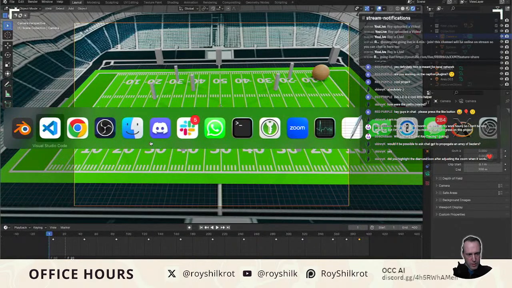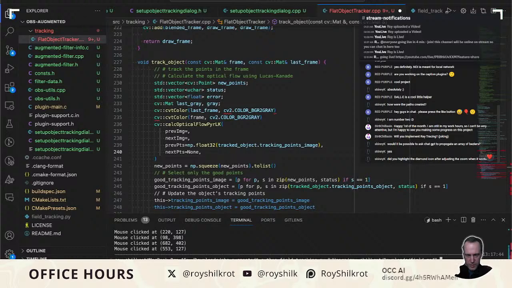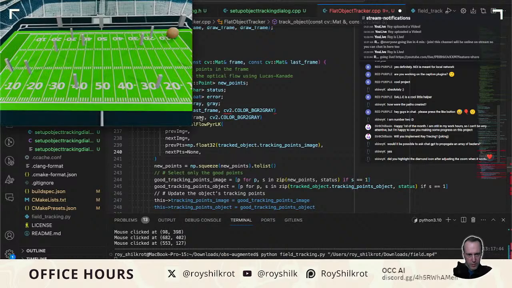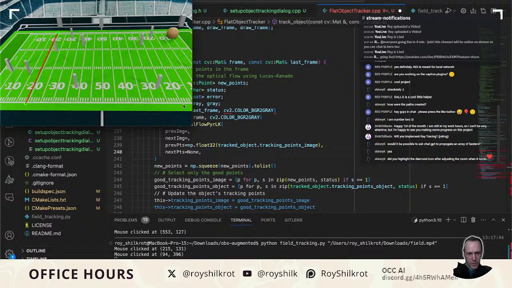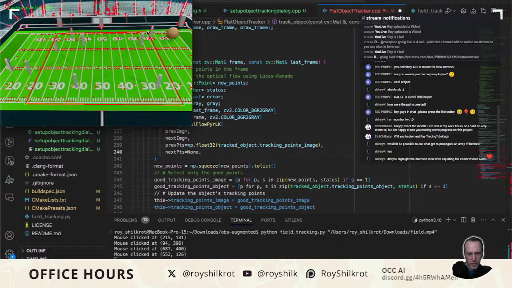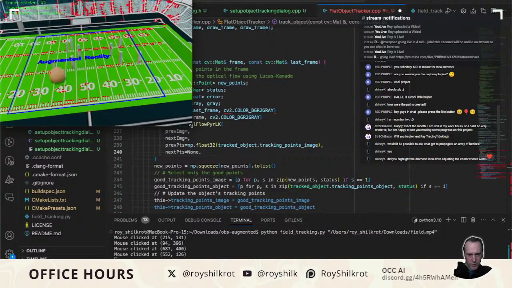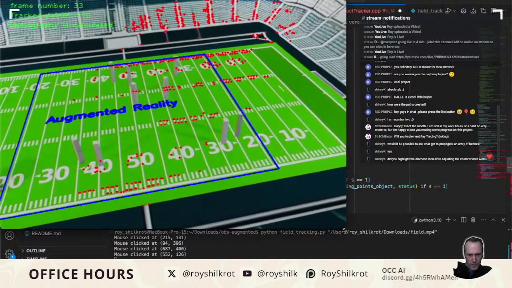Okay, so this one is done. So let's run the Python thing again on the same video and see if our tracker is good with that semi-aggressive zoom action.